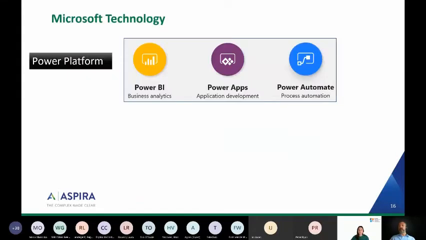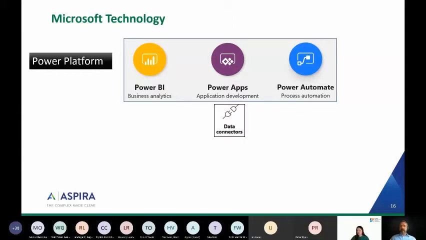We could focus on a series of tools today. However, our intent was to demonstrate some capability of the Microsoft technology suite. So in today's demo, we will combine 3 cloud-based components of the Microsoft Power Platform: Power BI, which is a visualization and analytics tool; Power Apps, which is a low-code development platform; and Power Automate, which is a platform that enables process automation.